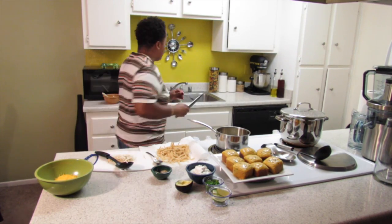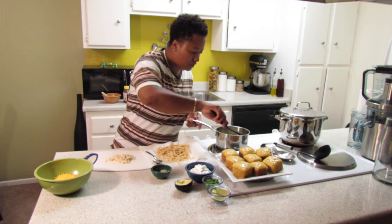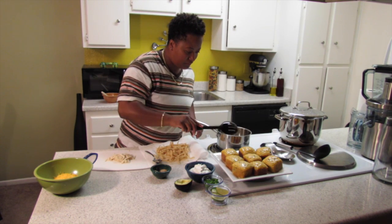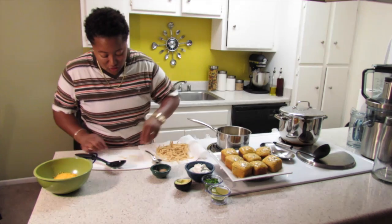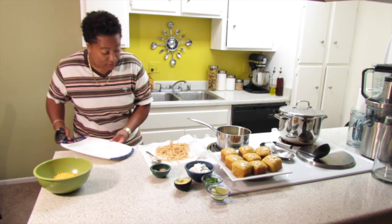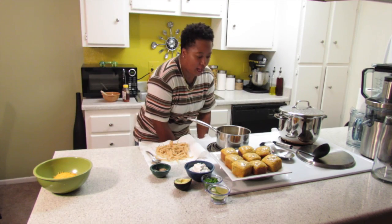Okay, so what can we do while we have our one more batch? Okay, we're going to stir this up. Make sure that this is flowing good. Oh yeah. I'm just going to go ahead and add in the rest because it's not even crispy yet. Okay. Now I'm going to get this out the way because I am so ready to eat. Like I'm always ready. I'm going to get me a bowl.